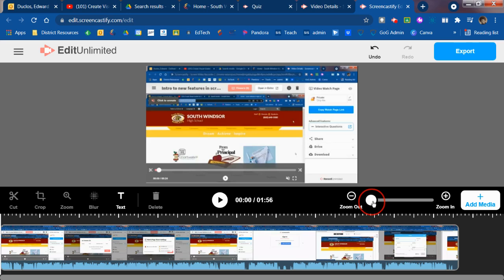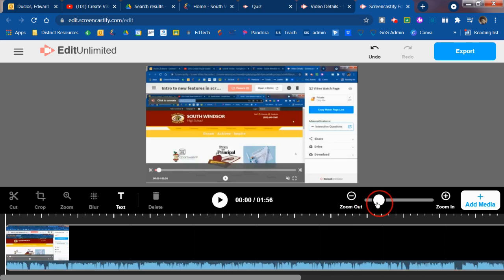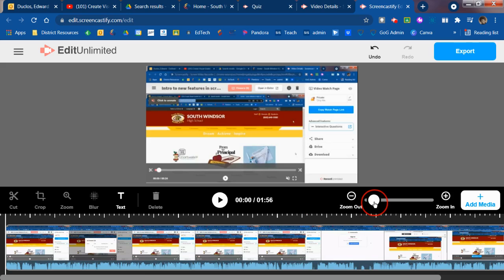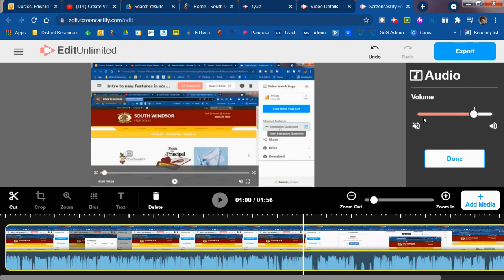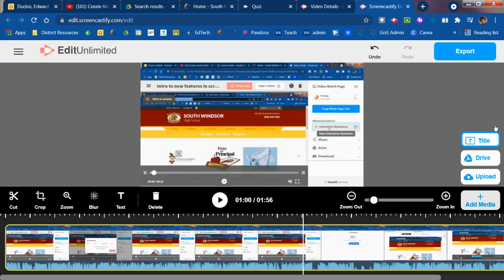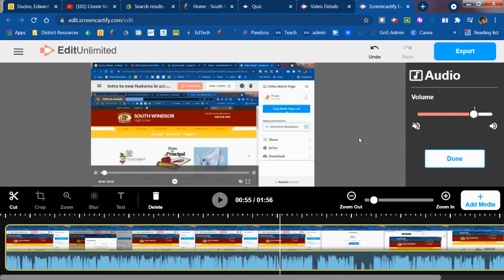The other thing I can do is zoom in and zoom out. We had that before, but I like that the features are standing out a little bit more right now. You can also come down here and edit the audio just by clicking on the track. Let's say you're blending media together: I can add in anything that I want, and down here you can say one of the tracks is louder than the other. So you can adjust the volume right here, and the audio is even more accessible.